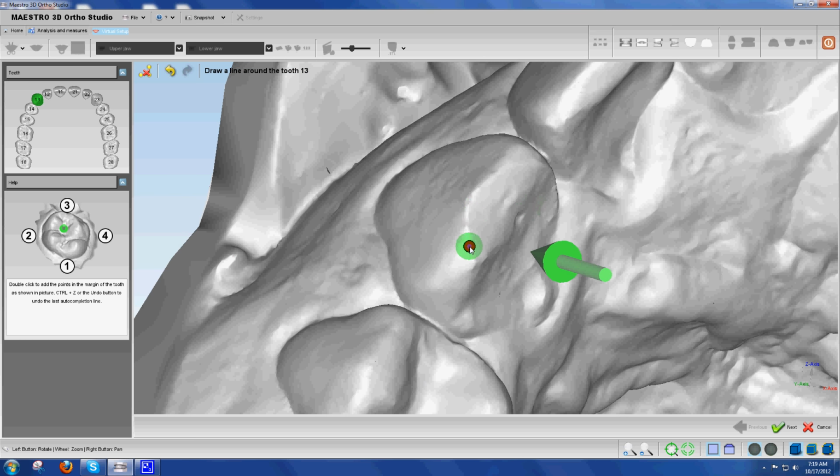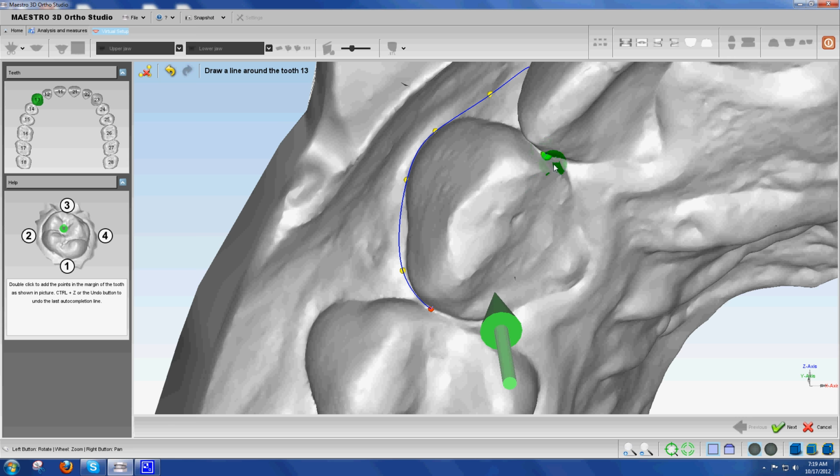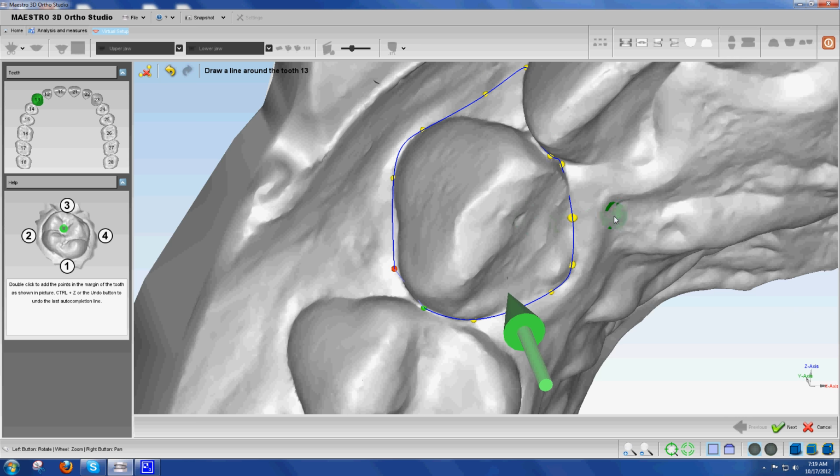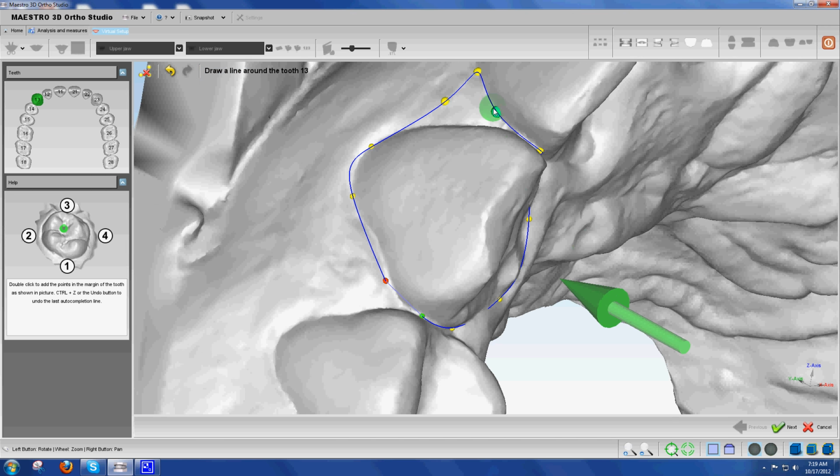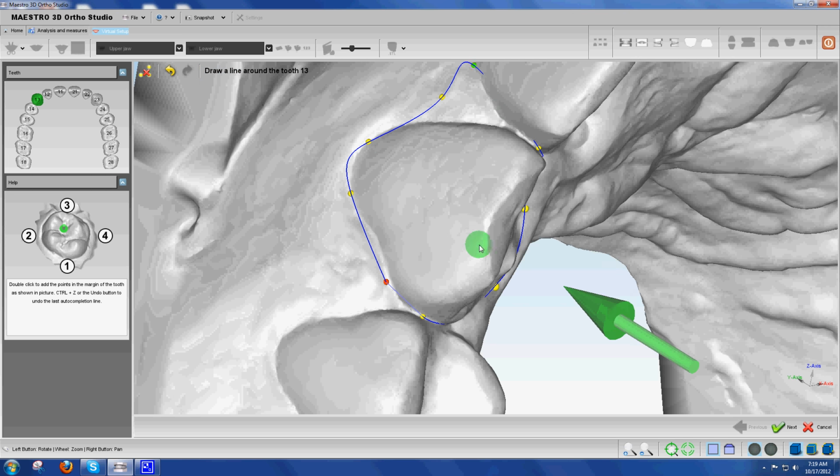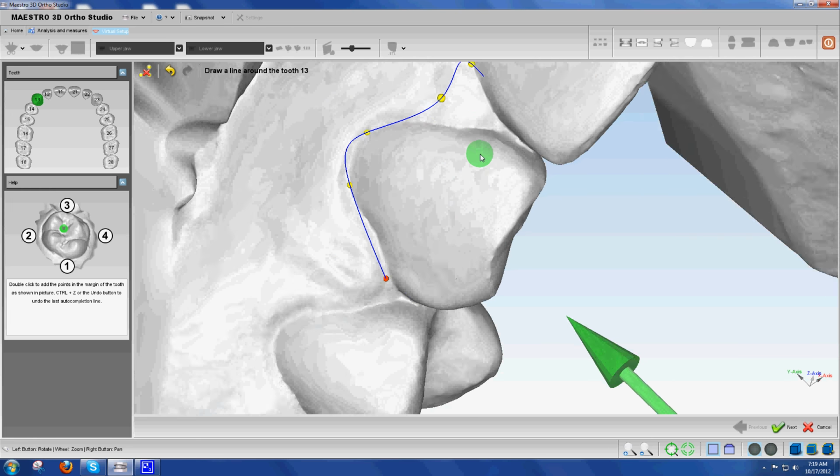Now, the definition of the gum line is done semi-automatically by placing the markers in the specific locations as organized here along the gum line. So here are the two spots. Here is the third. Here is the fourth, and the semi-automatic splining by the software led us to this.